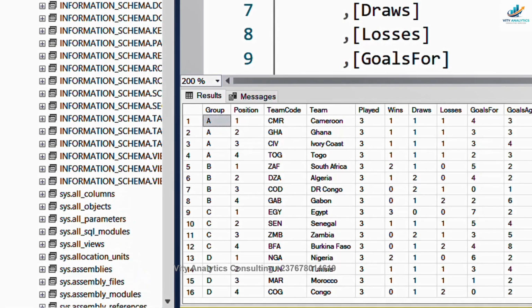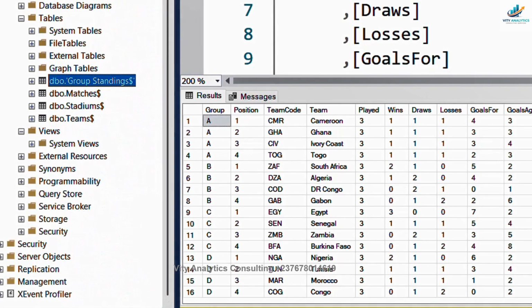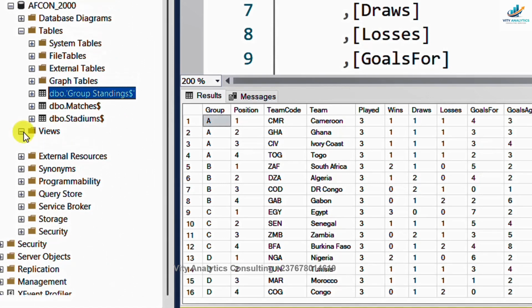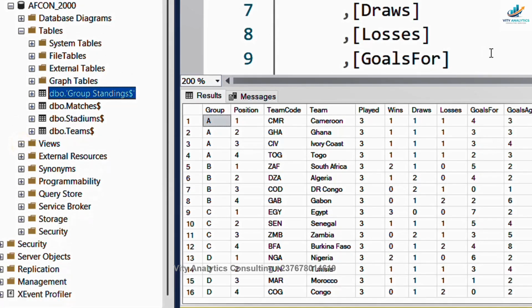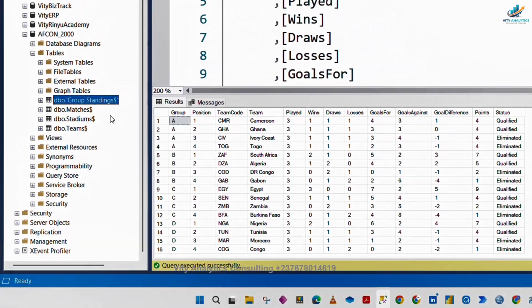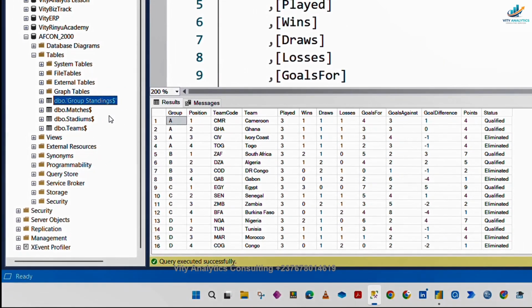But after creating our views, we are going to have them under this particular view as well. If we hit this plus sign, we will have those views here. So from these four tables that we have, we are going to create five views, which implies that after doing this, we're going to have five tables.